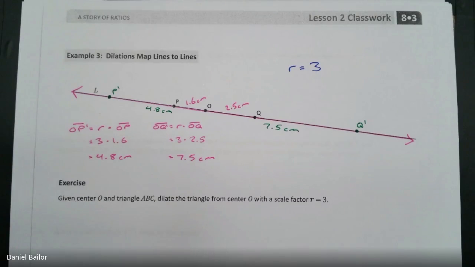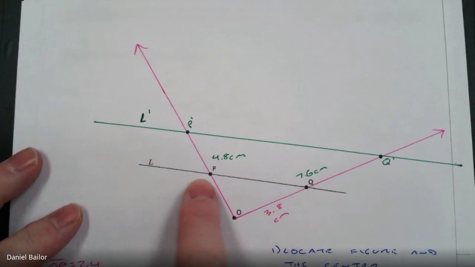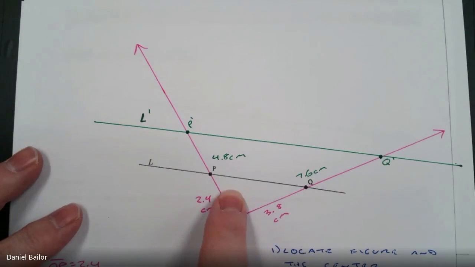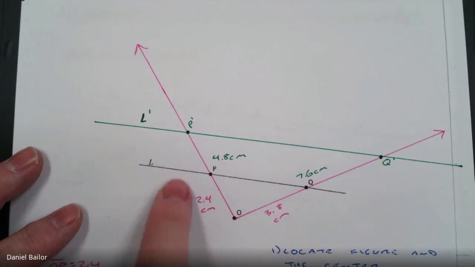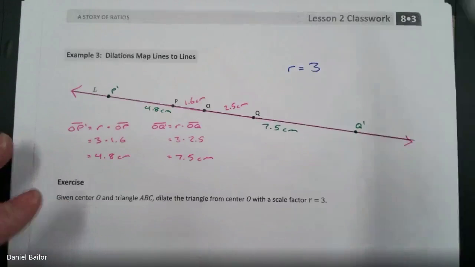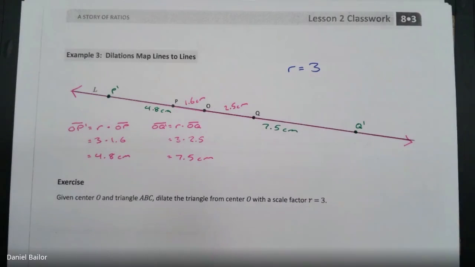But if you look, what they're showing you on this is that a line after a dilation turns into a line. A line after dilation is a line. And on this one, a line after dilation is still a line. What they want to show you with this is that the shape does not change, which is actually the first property we're going to talk about.